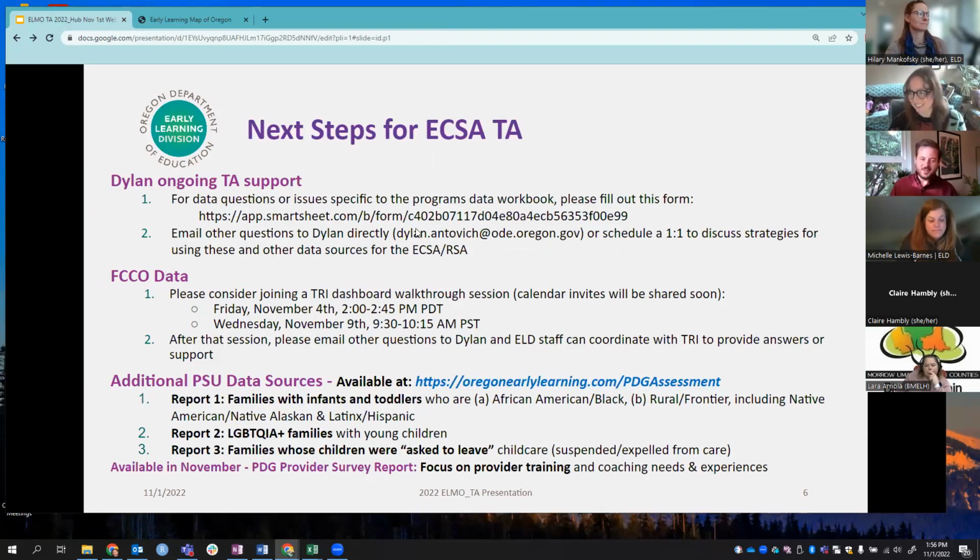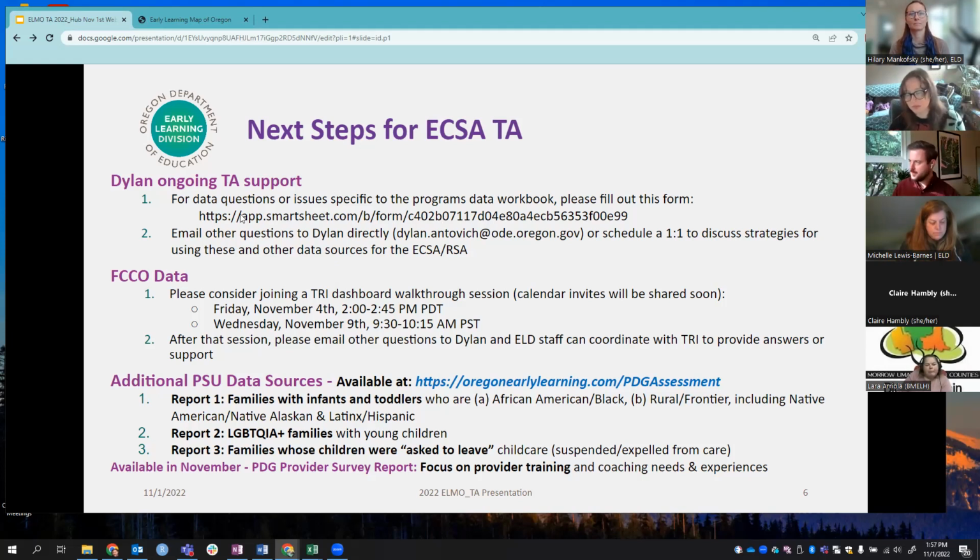Okay, so there's a lot of info here, but this was just thinking about next steps. As I mentioned, if you have any really specific, nitty-gritty questions, like why is this particular area not included, why is this zip code not there, or why is this number listed for the number of kids enrolled last year in this particular demographic group, it's helpful to send those requests through this Smartsheet form, because I imagine there will be a few different types of them coming in.